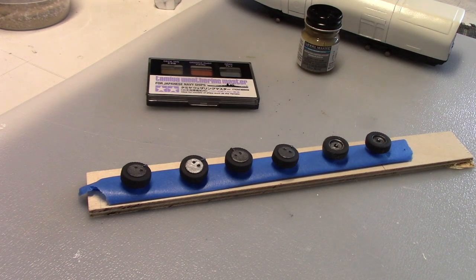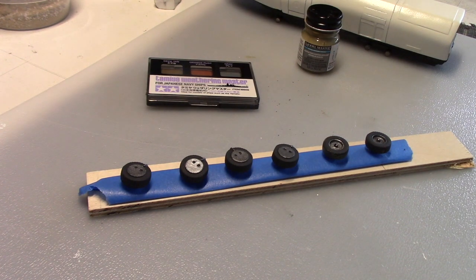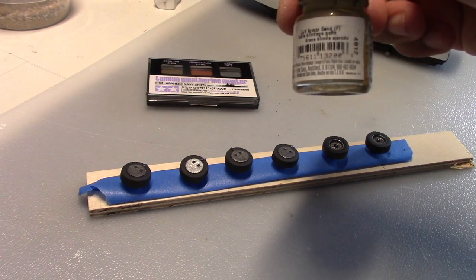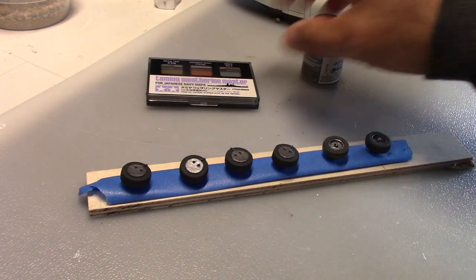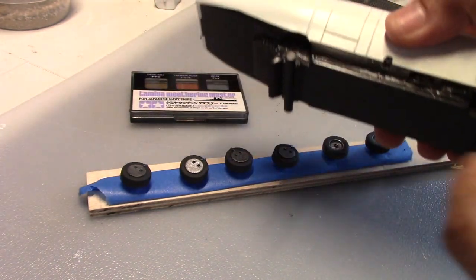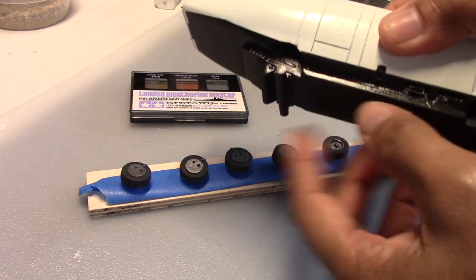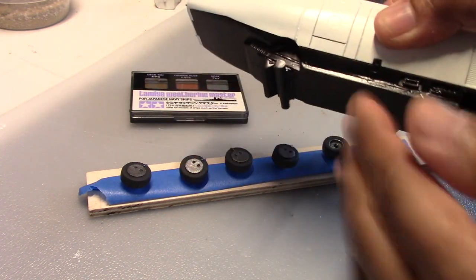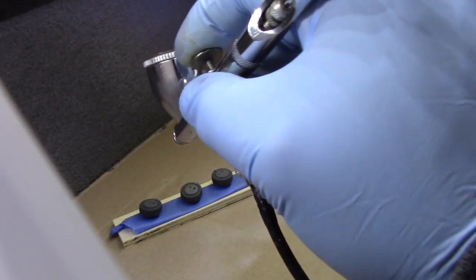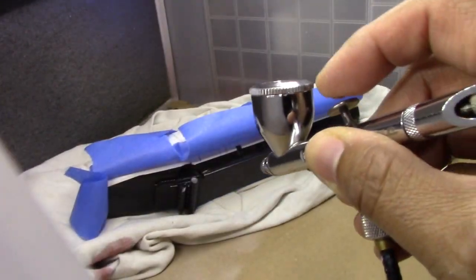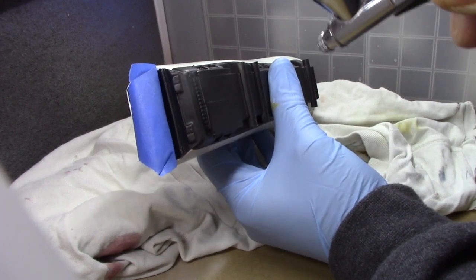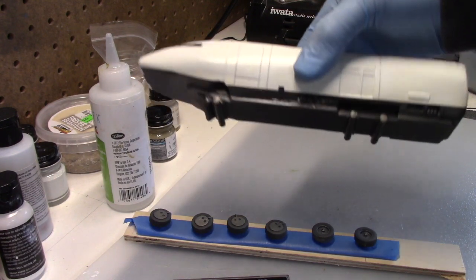Okay, so getting into the final stretch here, as we complete the weathering process for the arc, we're going to start off with the tires. First thing I'm going to do is just apply a fine mist of this armor sand, which is a color that closely matches the earth texture and the fine dirt that I added onto our display base. And I'm also going to use this Tamiya weathering master kit as well, which has a tan color. And then I also am going to apply a fine mist of the same color along the bottom here, the areas that are adjacent to the tires. Obviously, it would be logical if dust gets kicked up around those areas there. And once that is done, we'll proceed with the application of the decals.